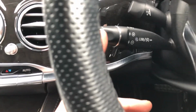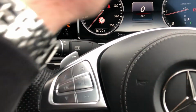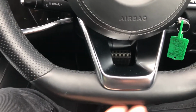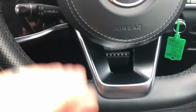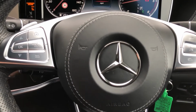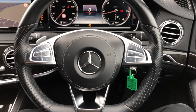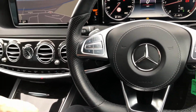And underneath that you have of course got your cruise control and speed limiter. So the steering wheel itself, nappa leather on the top, half perforated leather on the grip, and of course the signature flat bottom steering wheel with a chrome insert and gorgeous thick nappa leather on the centerpiece. It's a steering wheel that looks the business, and it's a crucial component in how this is really received by its owners.